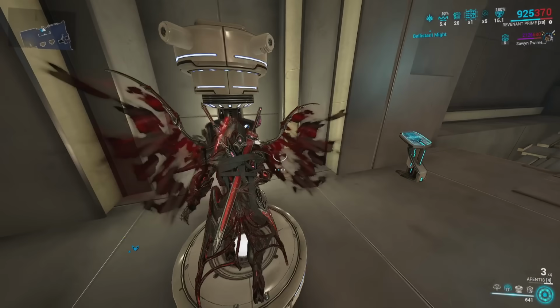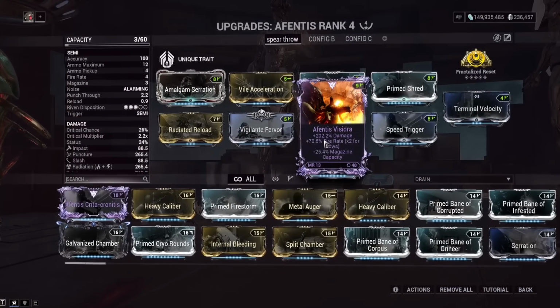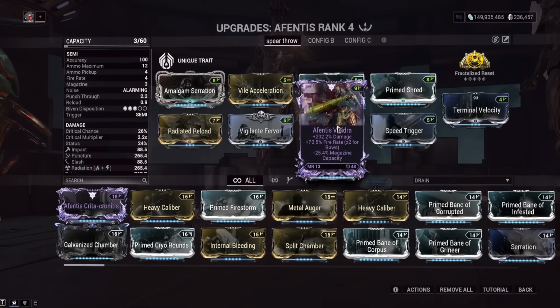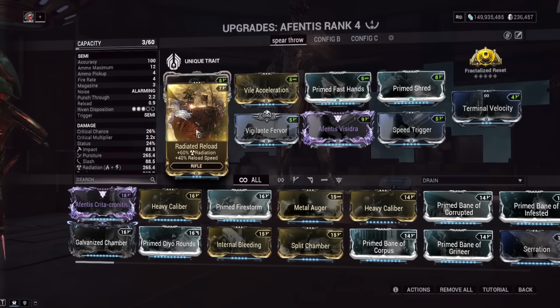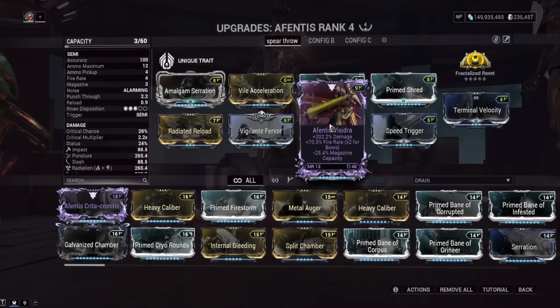It's only one enemy against the wall at a time, unfortunately, but yeah. As far as Riven stats you want to get on the Afentis for the pinning the enemies to the wall strat, fire rate and reload speed are your best stats. You could go for a crit roll, I guess, if you really wanted to, but I wouldn't recommend it. We've got Radiation on here just because it's a reload speed mod, new mod Radiated Reload, but yeah, Fractalized Reset gives you massive reload speed, so mostly fire rate and reload speed on the Riven.